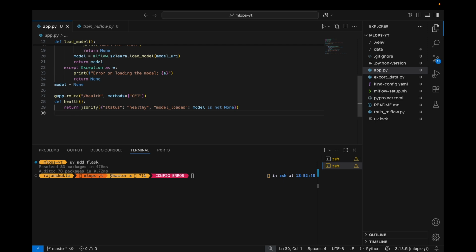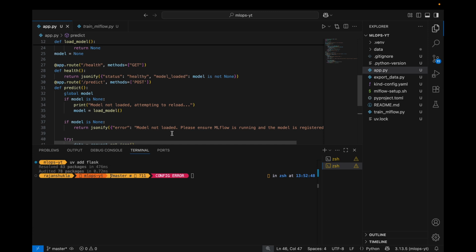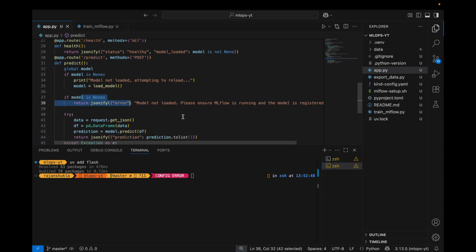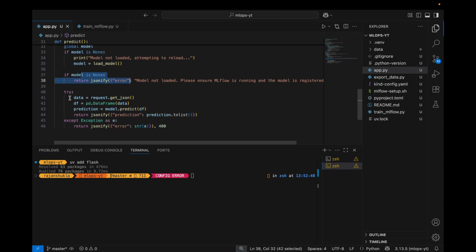And to save your time, I'm actually going to walk you through the predict code. See slash predict. It is a POST method, and we are taking the global model. If the model is not present, it's going to load the model. We should also return the MLflow, is the ML registered or not?